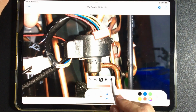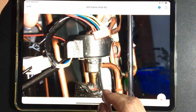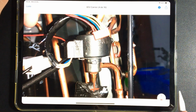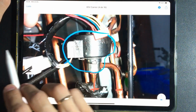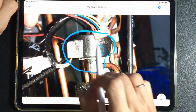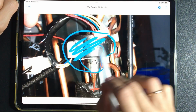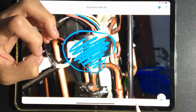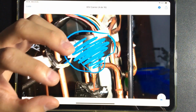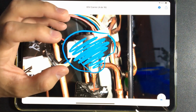What is the problem? The problem is that in order to solder this valve, we have to completely wrap it, of course, without the electronic part connected because we are going to remove it, but the mechanical part we have to wrap completely with a damp cloth so that it does not overheat. That damp cloth must be made of cotton and be constantly wet.